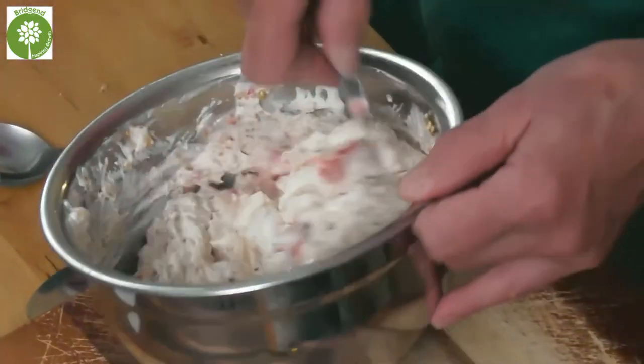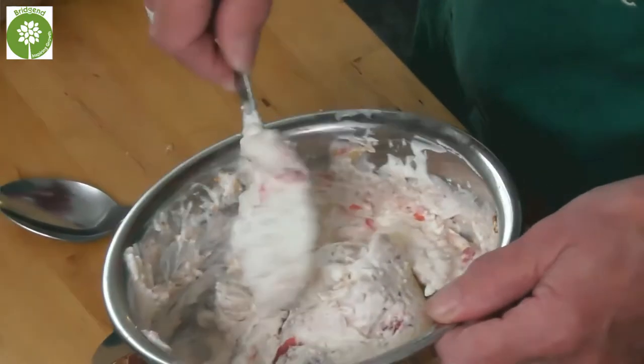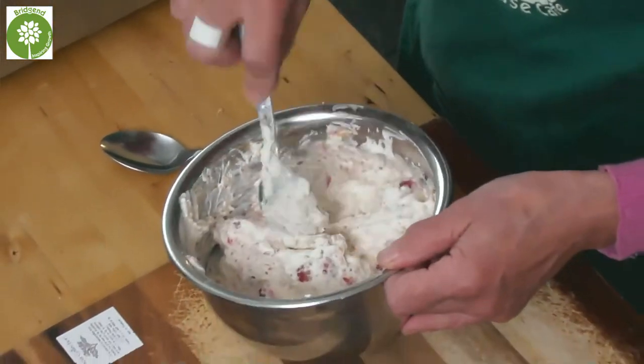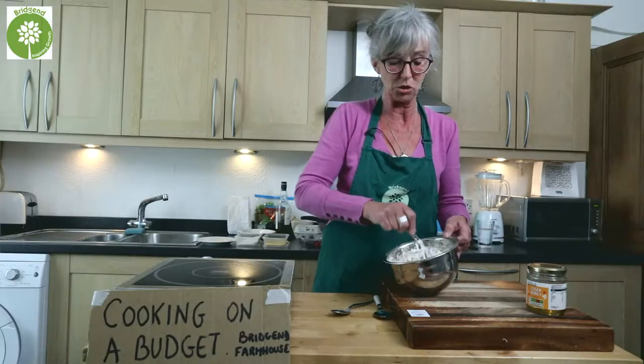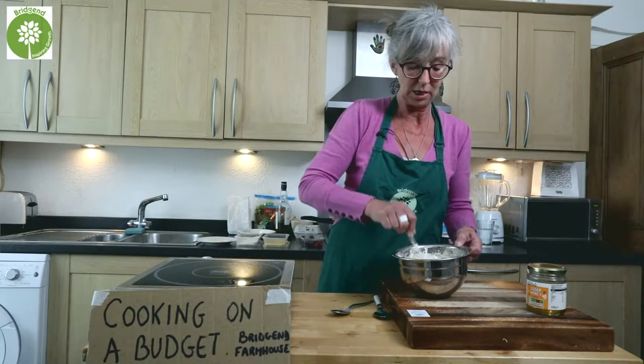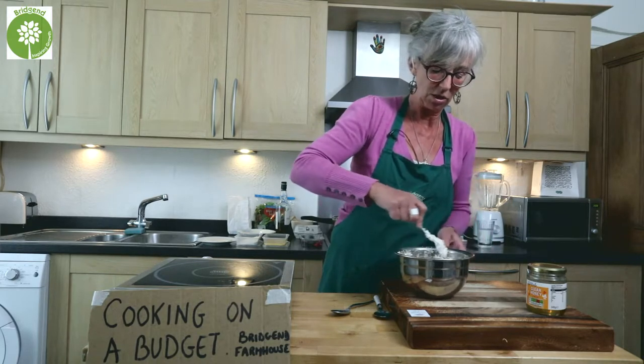Beautiful. How to impress your friends. Make the Kranichen from scratch. It's so simple and it really didn't take long. As I say, you're probably better to toast your oatmeal and then make sure it's stone cold before you add it to your cream, because it can actually make your cream kind of disintegrate if it's too warm.